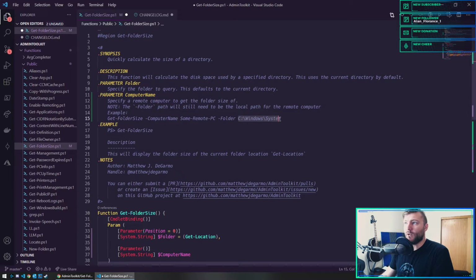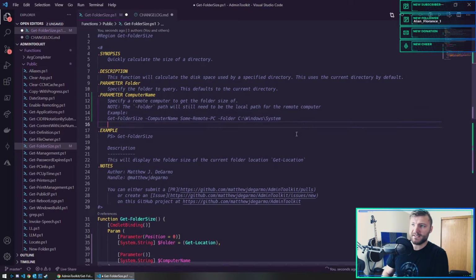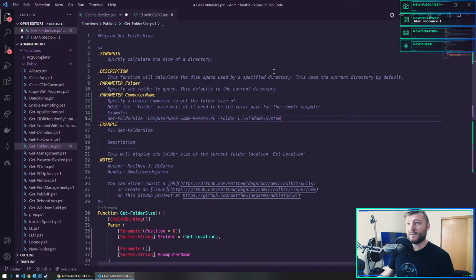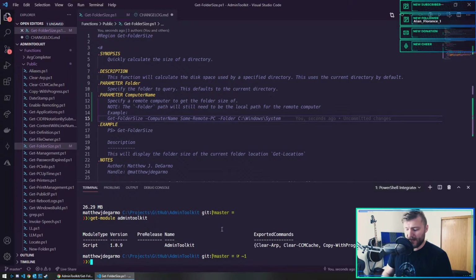This still is the local path on this computer. The issue is when I ran it, that took forever. It was in a format in a domain like size, some remote PC, $, Windows temp, something like this.